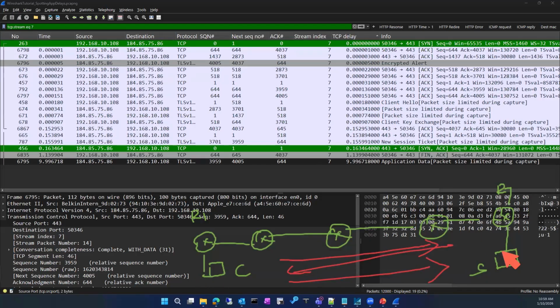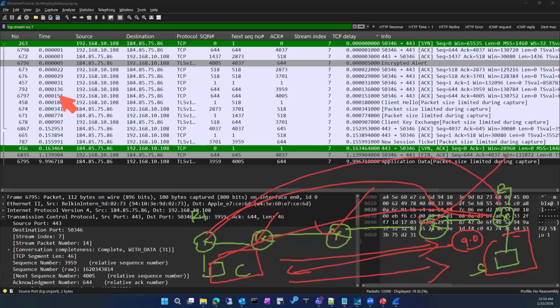And the server took about 9 seconds to reply back to my client. So there is some problem with the server. There is no problem with the middle devices. Whatever is connected is fine, because I see the network round trip time between the source and destination is fine here. I have concluded, so I don't want to check my layer 3 traffic. I have to look only at my TCP.